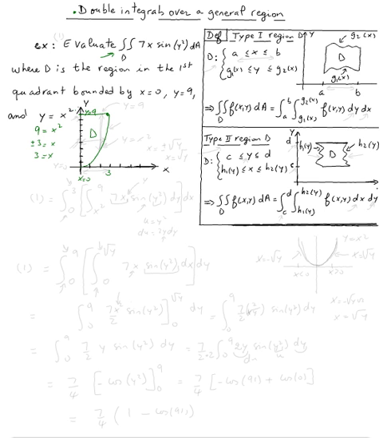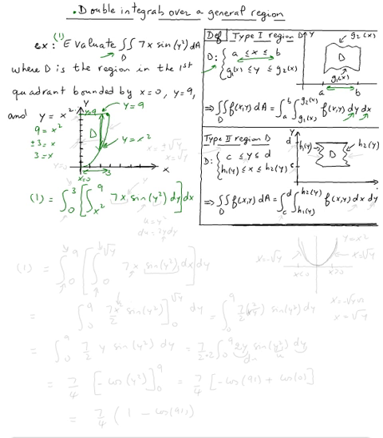Alright, so how do we do that? Let's try type 1. To use type 1, we want x to go between a and b, from here to here. So x will go from 0 to 3. Let's call whatever we're looking for I, that double integral. So we want x to go from 0 to 3, and to cover this region, we want y to go from y equals x squared to that line y equals 9. And that would be 7x sine of y squared, and of course we need dy dx. So dy first, then dx. In other words, we need to calculate this integral.